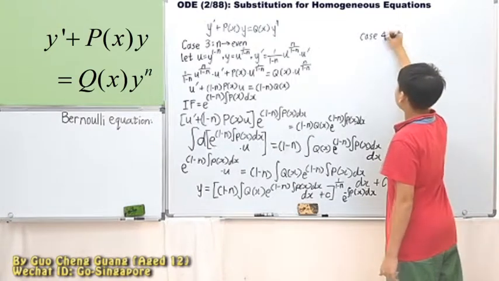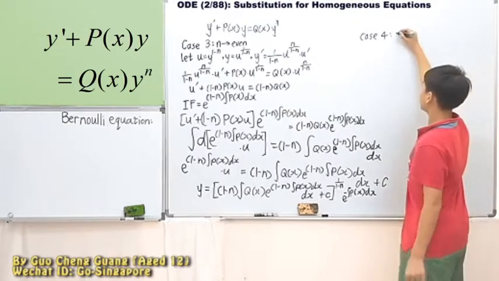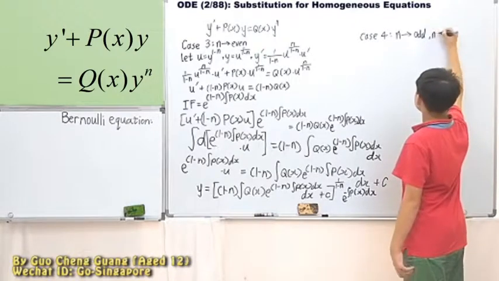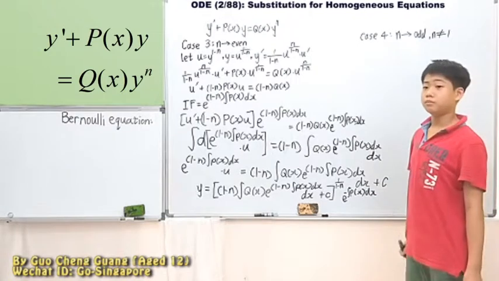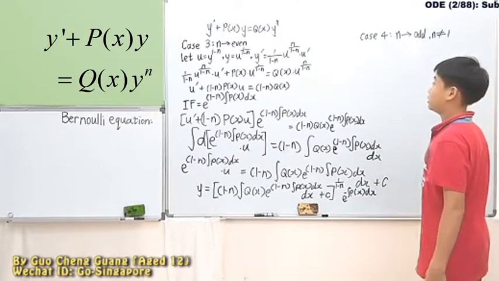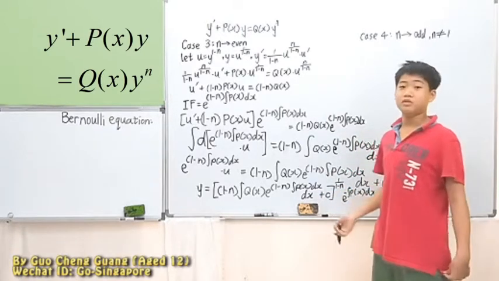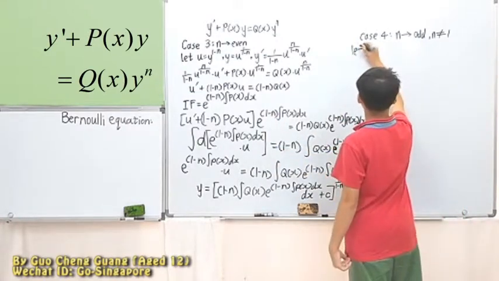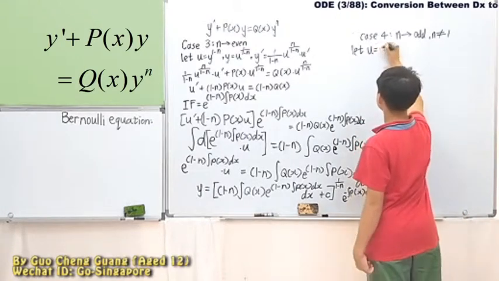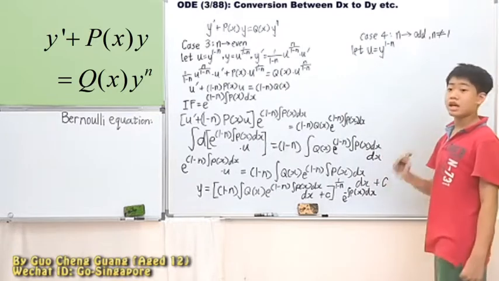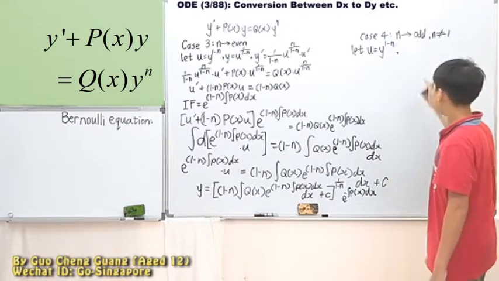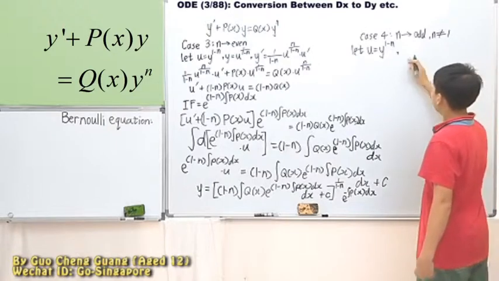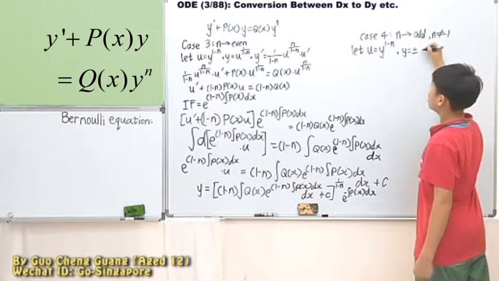Okay, so next part we'll go on to case 4. Now case 4 is if n is odd. But this odd, at the same time, n is not 1. Okay, because 1 you can consider as odd, but 0 might be even, might not be even. Okay, so for this part, first of all, we'll still have to let. Let, but this part is a little bit different. We'll get y to the power of 1 minus n, same thing. But what's so special here? Odd, one minus an odd number, you get an even number. But be careful, even number, there will be a plus minus, positive or negative.